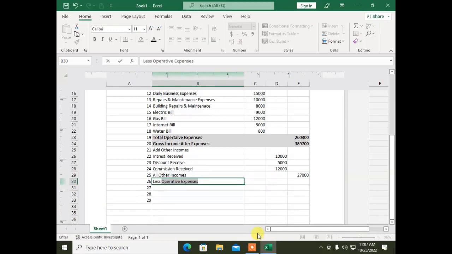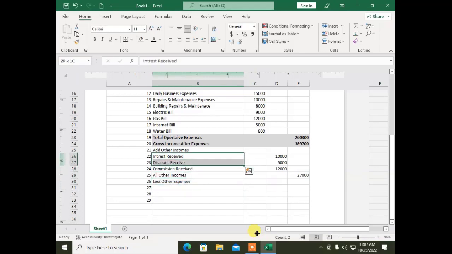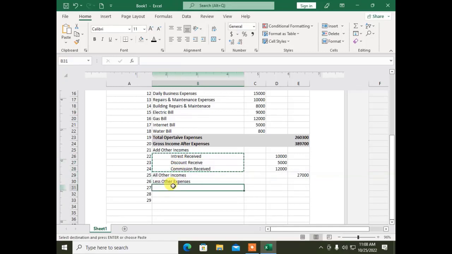I will give the heading less other expenses. Other expenses, what other expenses may we pay to run our business here? These are the same as these names. I'm going to apply it here.